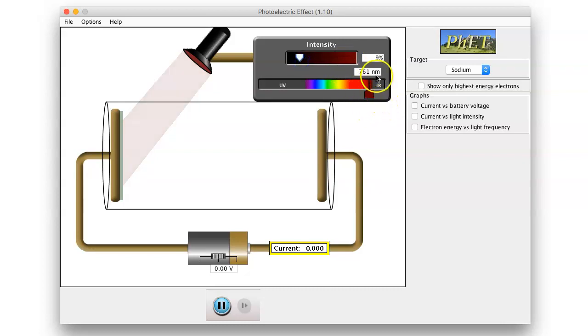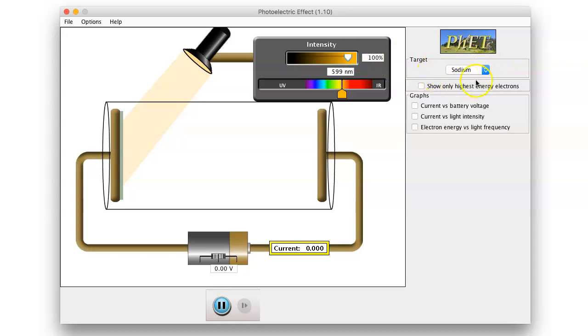Now, what we're going to do is change the color of the light. Notice what's going to happen to the nanometers. The nanometers are going to go down, and if the nanometers go down, we know that the wavelength is getting smaller, and therefore the frequency is going up, and the energy is going up. I'm now at a more yellowy, orangey light, and I'm going to increase the intensity some more. Again, classical physics states I should be ejecting some electrons, and I'm not. This goes against the idea. Somehow, I'm not able to eject any electrons.